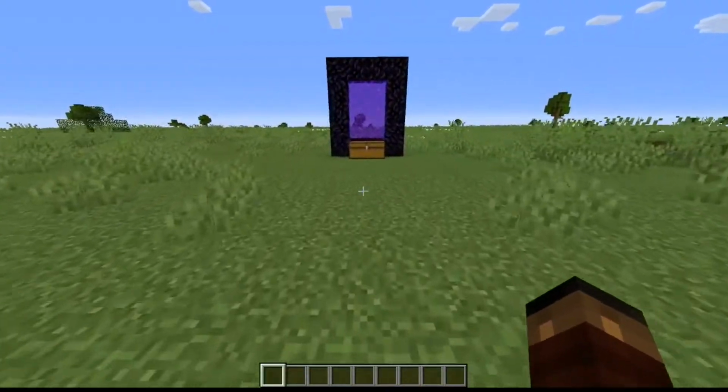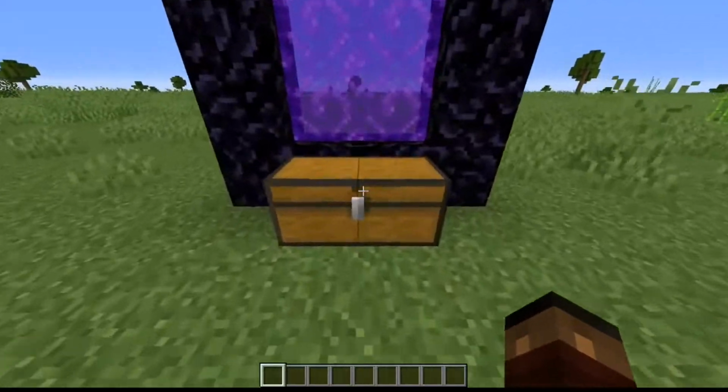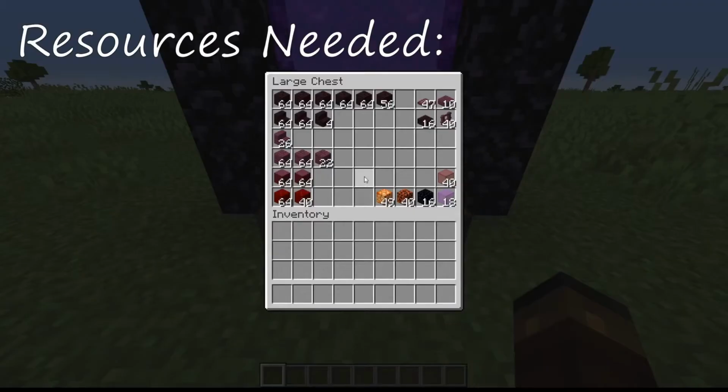Alrighty everybody, so as I mentioned in the previous clip, we're going to take a look at all the building blocks needed to make this happen. In this chest is every single block that you will need to make the nether hub. So if you want to go ahead and pause the video now, you can do so. I'm just going to quickly skim over all of the items that we need.